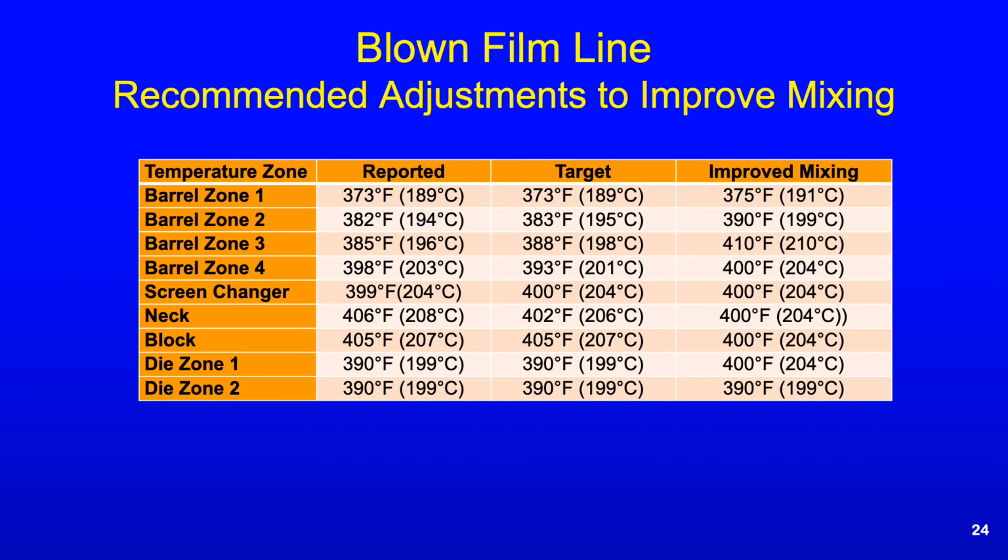frost line. In fact, if there were no color in there, I bet if you counted the number of peaks, it would be equal to the die diameter in inches because that die probably has 7 or 8 spirals. It's pretty much 1 spiral per inch of die diameter for a non-IBC die. So yes, I did drop the top zone, but the bottom zone, I'm going to keep it at whatever the melt temperature is. That's my target melt temperature. And I'm trying to get it as close to that as possible.